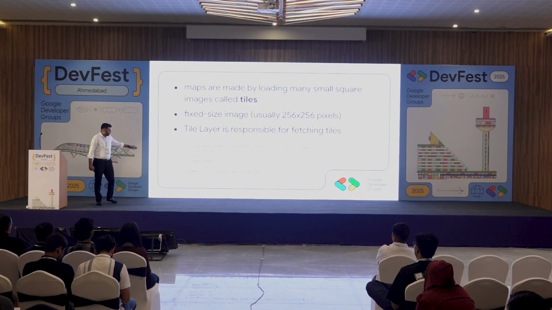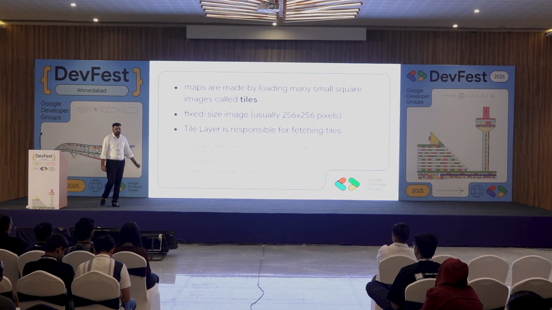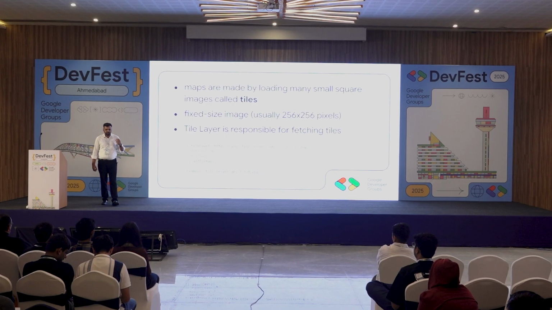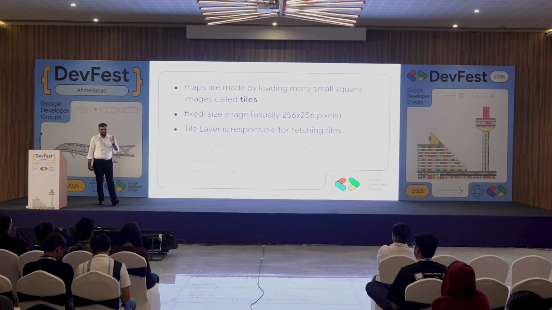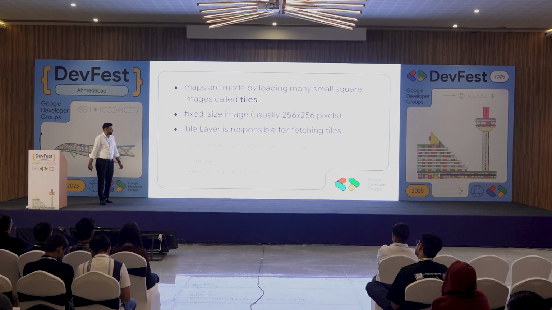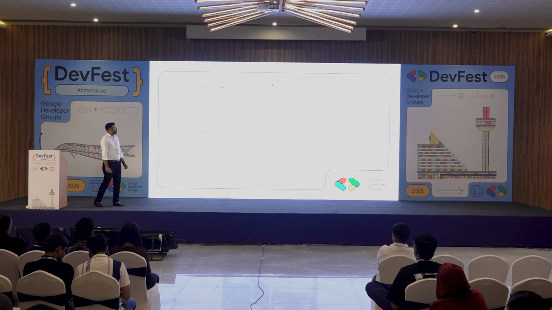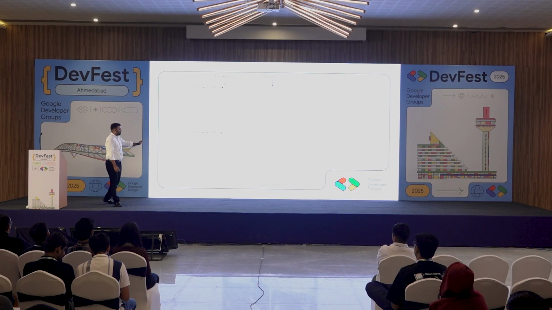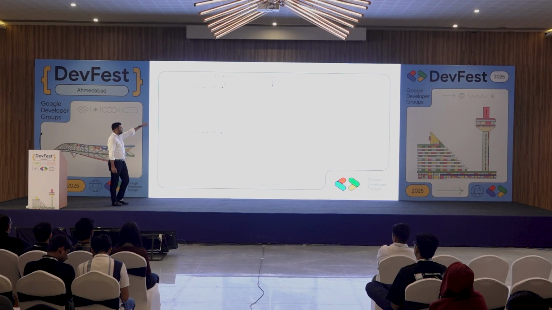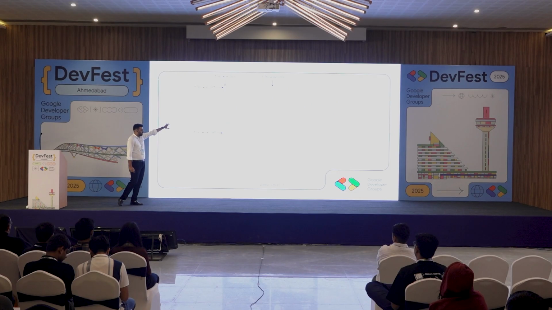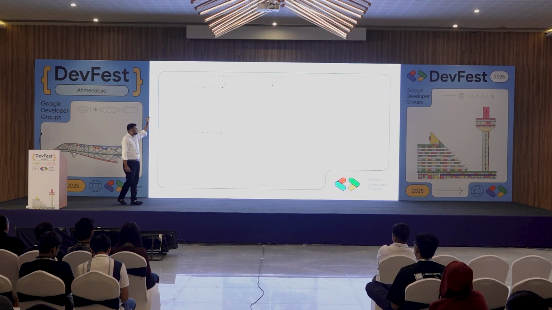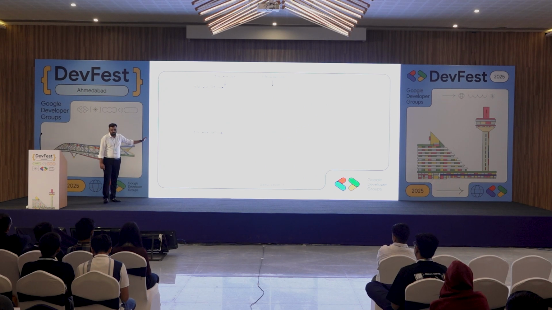So if we tell that I want 3/3/0.png, then it will give me the image at zoom level 3 for coordinate 3, 0. We have already covered what the zoom level is. So this is the 0th tile. Then it has a minimum longitude and maximum longitude. Similarly, minimum latitude and maximum latitude.